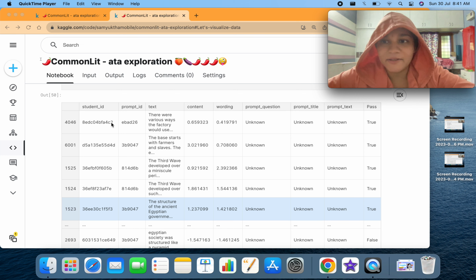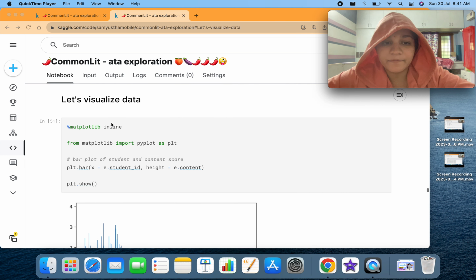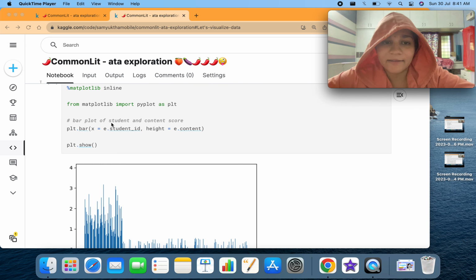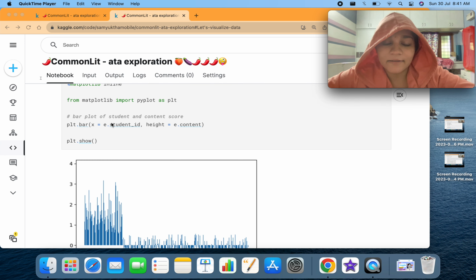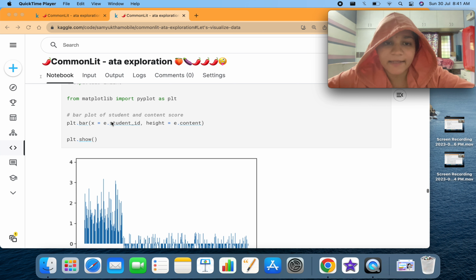In this video I'll be showing how to visualize my data and how I'll be using statistical data analysis to learn about my features and how the data is distributed. I'm using the matplotlib library in this, as well as sklearn and pandas for visualizing my data.